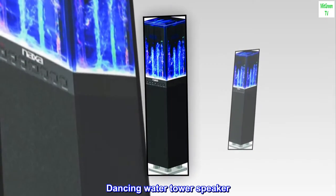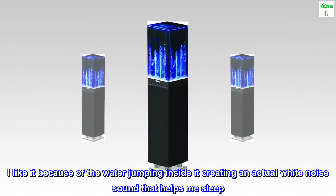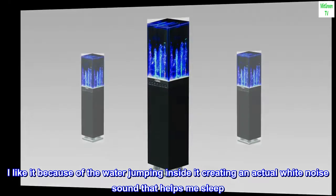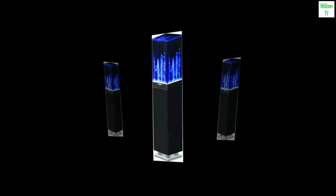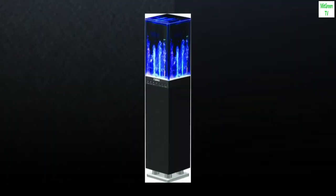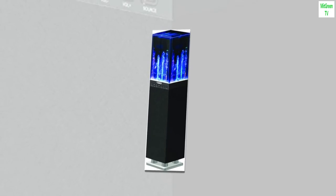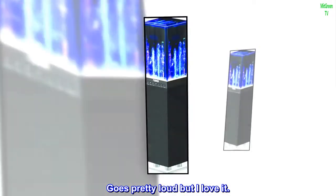Dancing water tower speaker. I like it because of the water jumping inside it, creating an actual white noise sound that helps me sleep. The colors of the lights under the water are beautiful. I also like the water moving to the beat of the music. Goes pretty loud, but I love it.